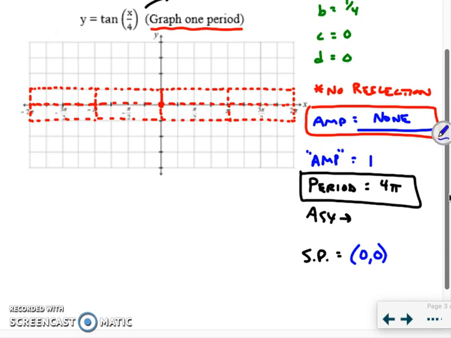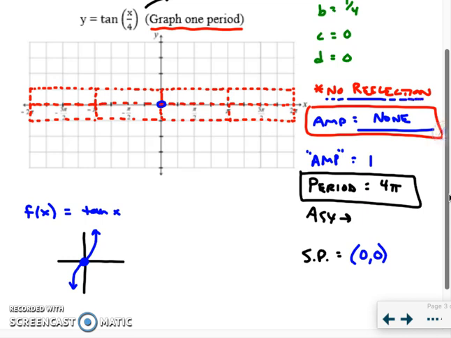Probably should have started here, but if we're to consider the parent function, f of x is equal to the tangent of x, the way that this is going to look, and the keys that we're supposed to remember is that it goes through the origin in an increasing manner. So my starting point is nothing more than my new origin. So we're going to be increasing through the starting point. We know that we're still increasing because, as we said, there was no reflection.